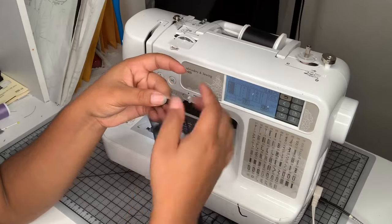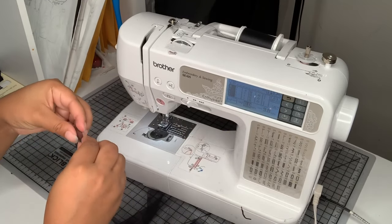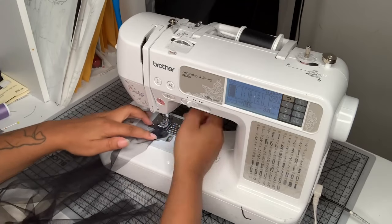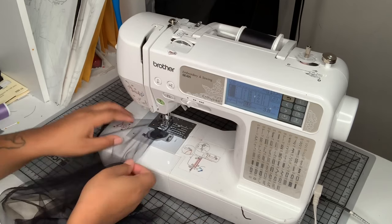So here I am hemming off everything, the neckline and the armholes and everything. So I'm going to do the smallest rolled hem possible, well, that I can do. So I'm going to go ahead and do that.